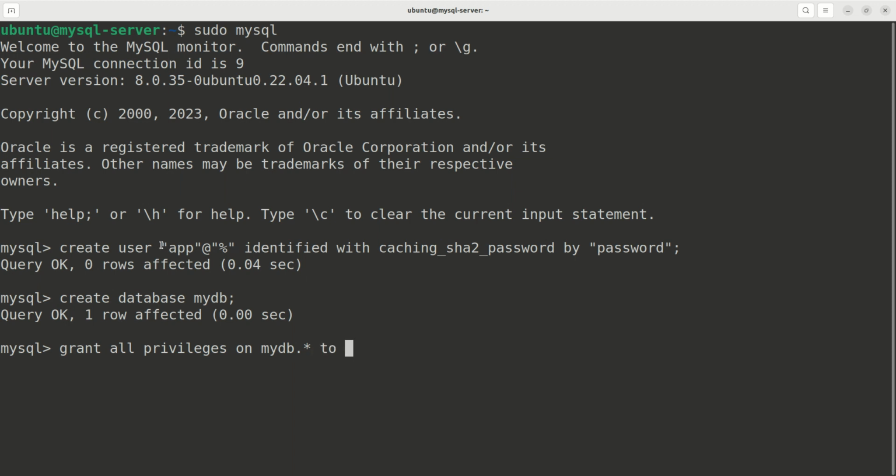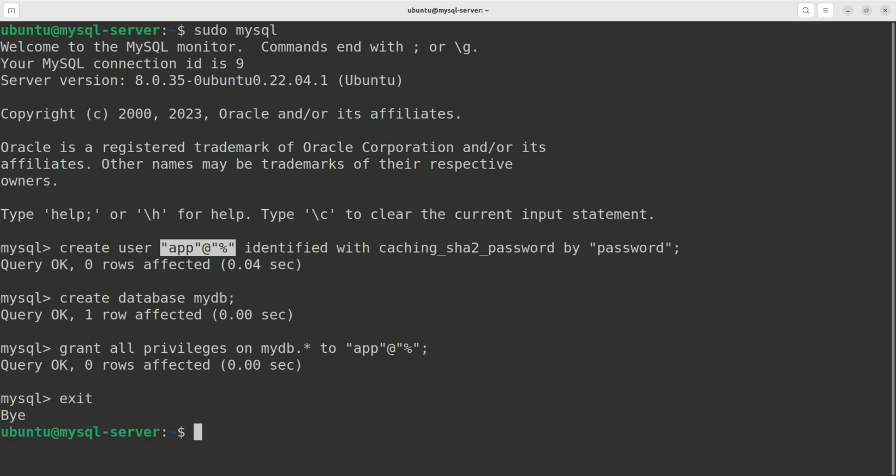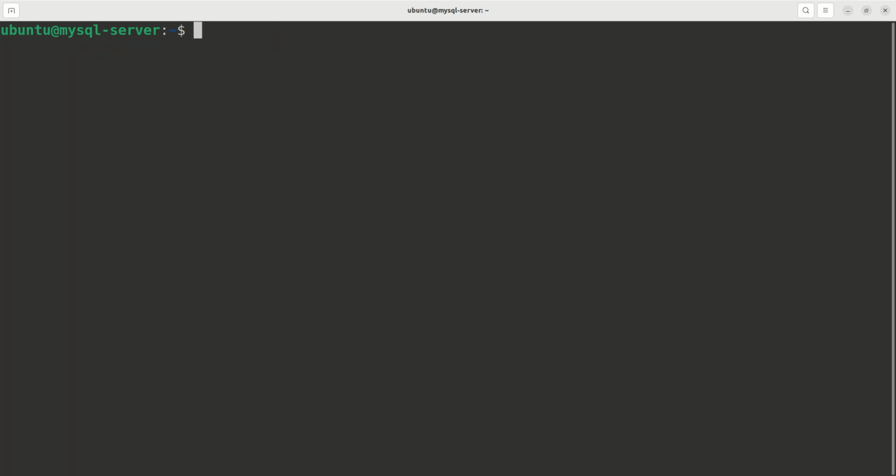To this, right? So I'll just copy and paste to this and hit enter. So the query is okay. So now I can actually exit out of this MySQL prompt and clear the screen, and let me see if I can access it.